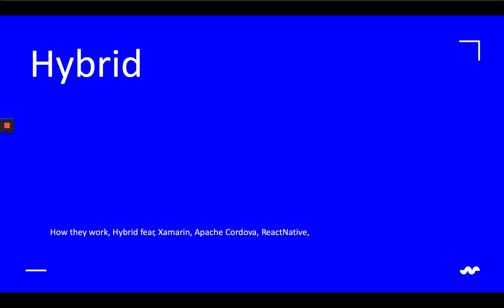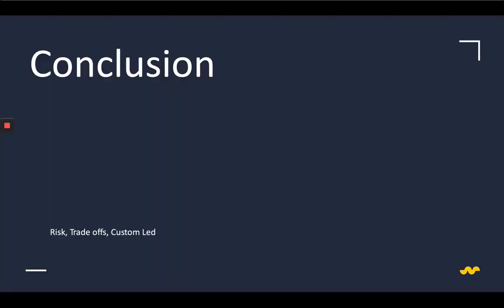Apache Cordova was previously Adobe PhoneGap before it was open sourced as well, and it's probably the most popular framework out there for hybrid. It's very quick to get up and running, and there's also lots of developers able to use it out there. Lastly, React Native is an up-and-coming framework that was released by Facebook a few years ago, and that gives you that feel between the web desktop and web mobile.